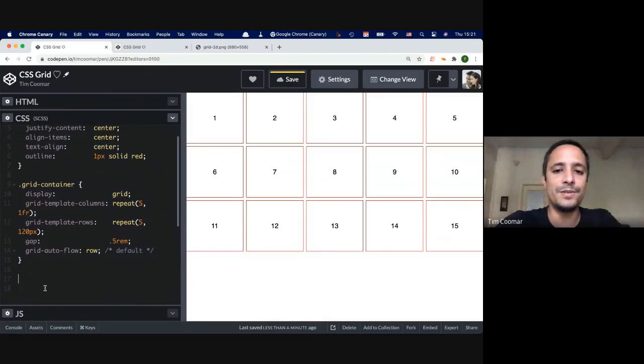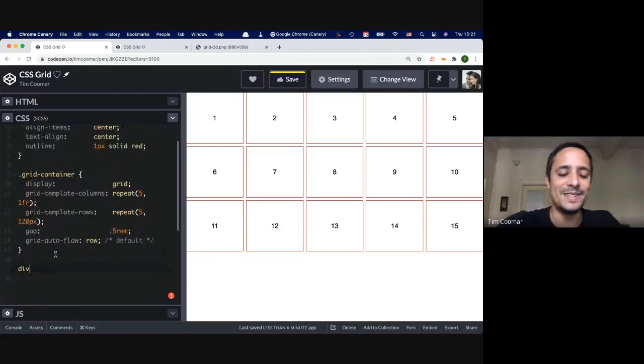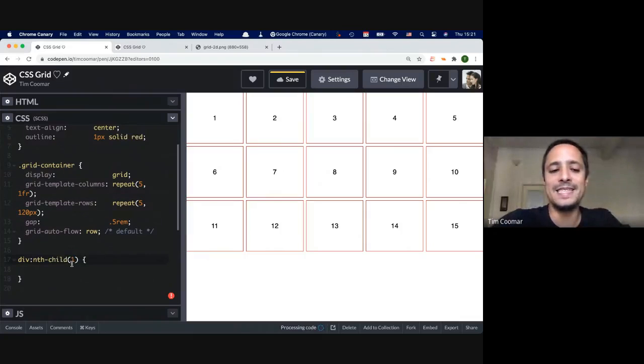So if we go to div, this is really bad. I would never do this, just writing div on its own, but it's just so it doesn't get too noisy. So if we go div nth child 1, one really easy way that I use to work out if these nth child selectors are working is I just go display none and see if it disappears.